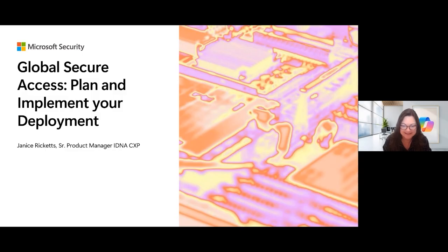Just a little bit about myself. I'm a senior product manager in the Identity and Network Access Customer Experience Engineering team. I focus on global secure access from a customer experience perspective, which means that I work directly with our largest enterprise customers to understand their key use cases and to help them test and deploy GSA successfully in their environment.